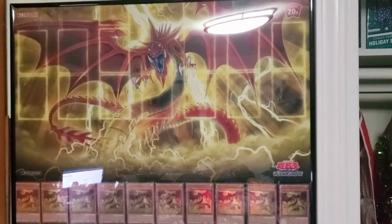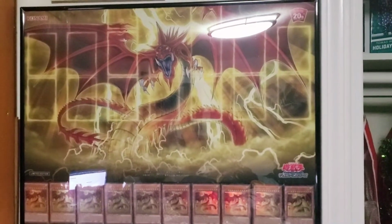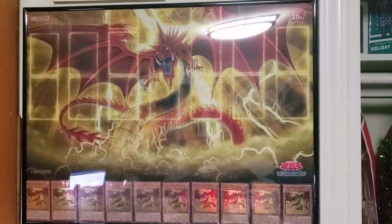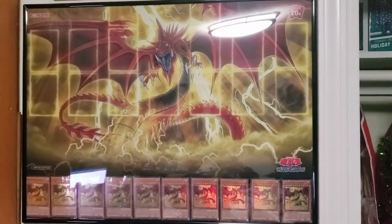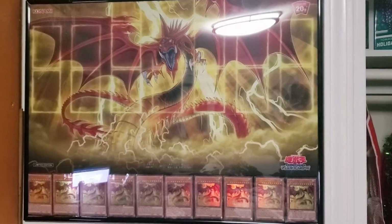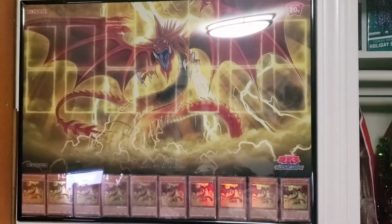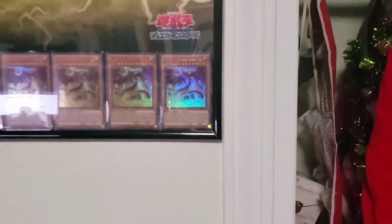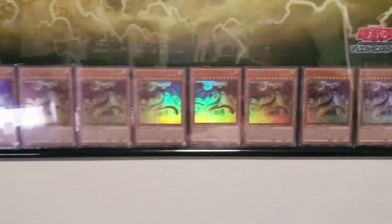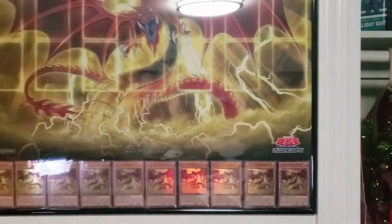Hey there YouTube, so today I'm going to show you guys how to frame your favorite Yu-Gi-Oh playmat alongside some of your favorite cards. So this is one example where I had the 20th anniversary Lopi cipher mat, and I used that alternate artwork cipher. Make it look cool. I'm going to show you another example in a second.